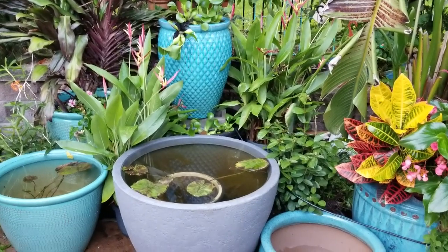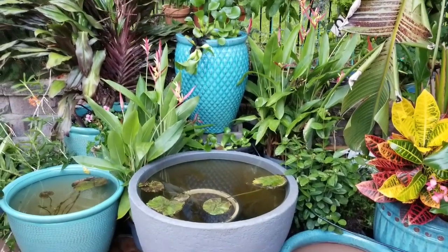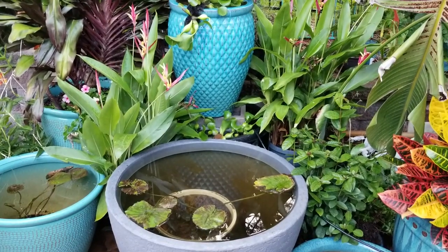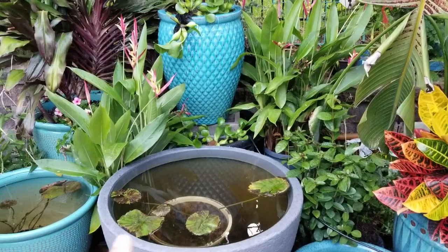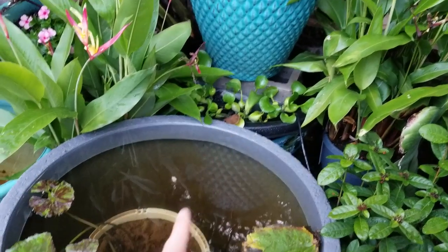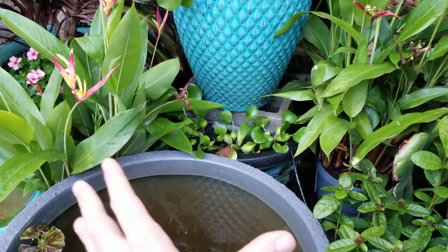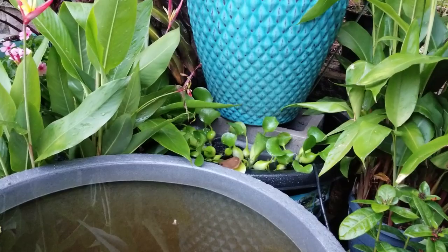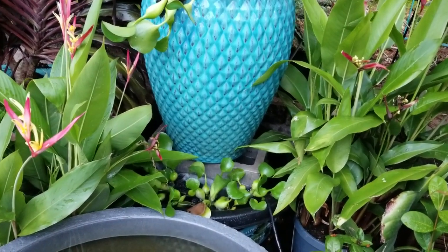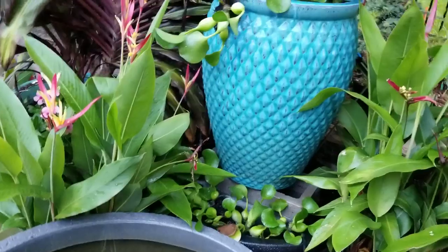The bones are in place but I need to change a lot — there's too much going on, too many mismatched pots on the patio. It's getting dark, been a long day, two trips to Lowe's. But see that reflection — that looks nice. The spotlight placement is a problem though: if it's in the fountain pot you won't see the reflection, so I have to put it in the basin pot. I want the hyacinth in there to hide the brick, maybe tuck some creeping jenny or let the hyacinth spill over the front.